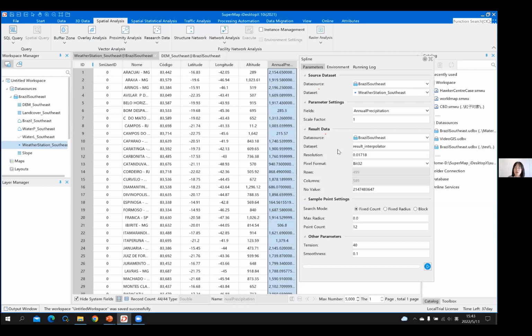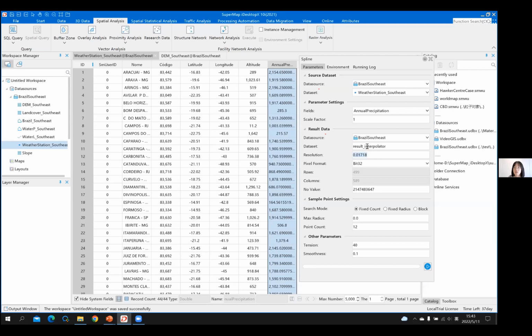Here you can check the resolution of the DEM dataset by yourself, and I will directly tell you that the resolution for that dataset should be 0.00833.